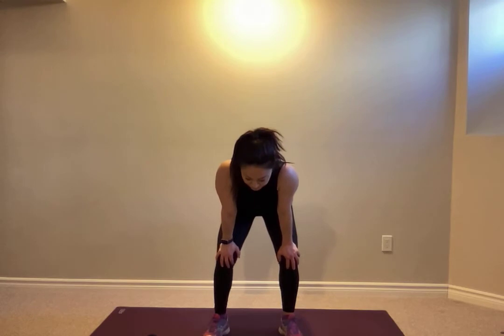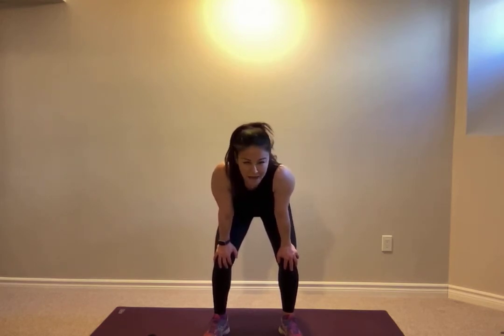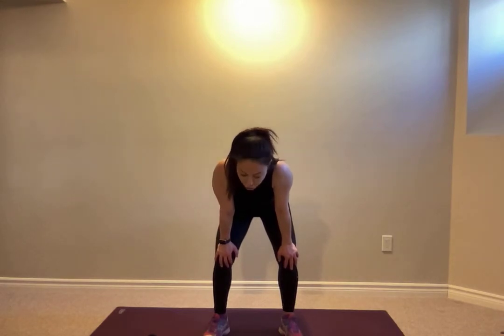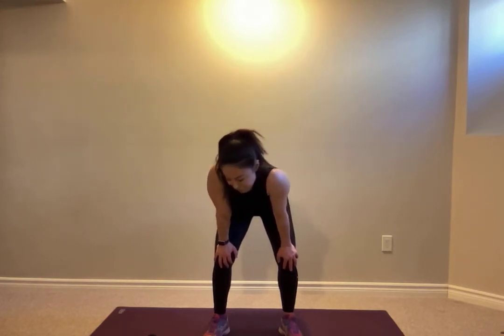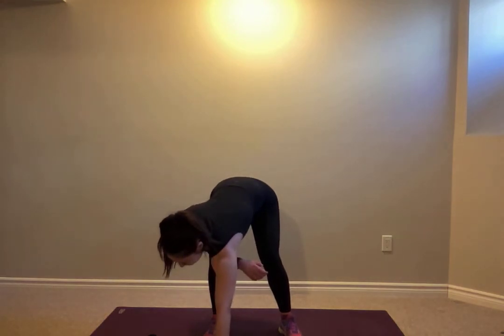We're gonna do 15 of them. Good, it's gonna be fast. So I'm going to keep your count. So even if you get 10 while I do 15, or if you get 20 while I get in 10, whatever works, I just want you to move through the time. No chest to floor unless you're like, I can do them in the time that you can do a partial burpee, all the power to you, okay? 15, then 30, okay? 15, then 30.